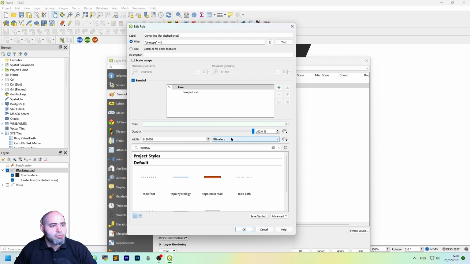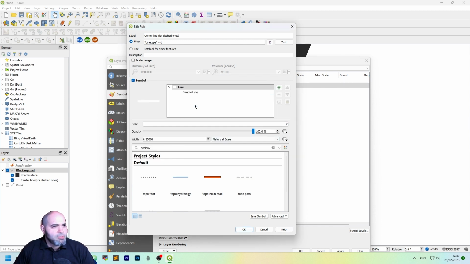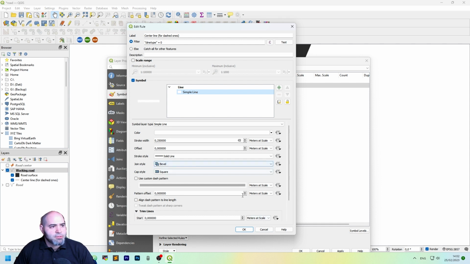and we want it proportioned in meters at scale. So maybe a 25 centimeter wide line. This is not wide, so I change it to white. Okay, this is contiguous, so it's solid. Let's change it to dashed.